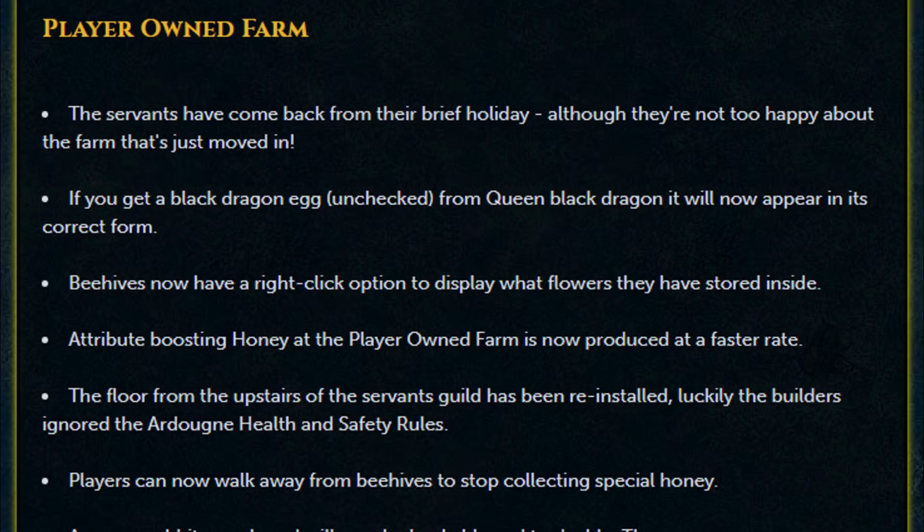First up, we got some fixes to player owned farms. The servants have come back from a brief holiday, although they're not too happy about the farm that has just been moved in. If you get a black dragon egg unchecked from the Queen Black Dragon, it will now appear in its correct form. Beehives now have a right click option to display what flowers they have stored inside. Attribute boosting honey at the player owned farm is now produced at a faster rate.